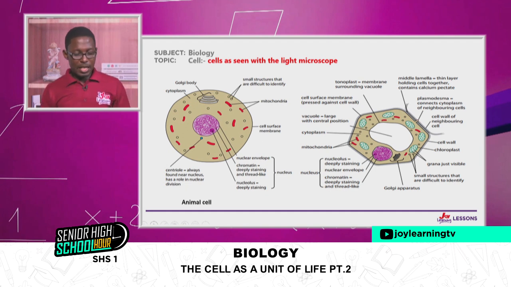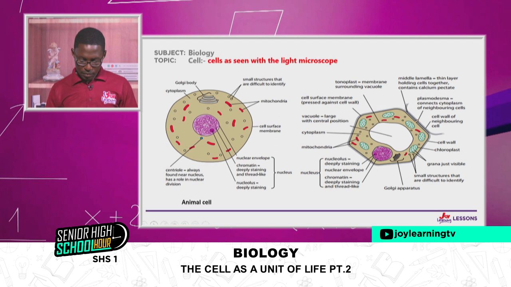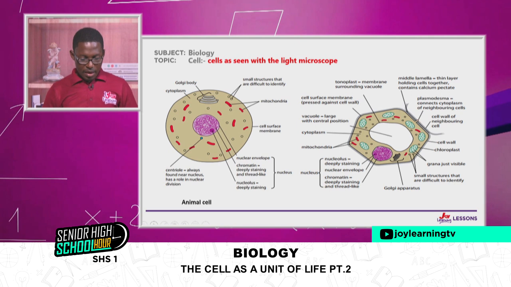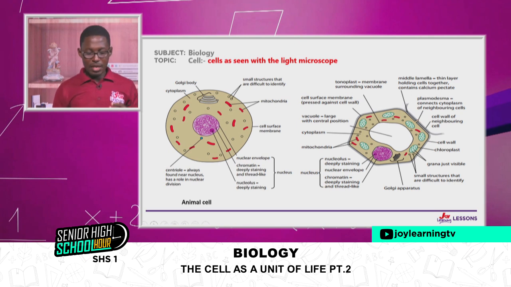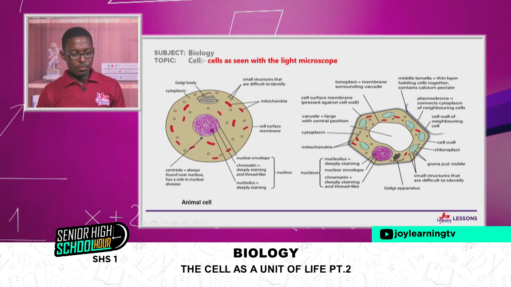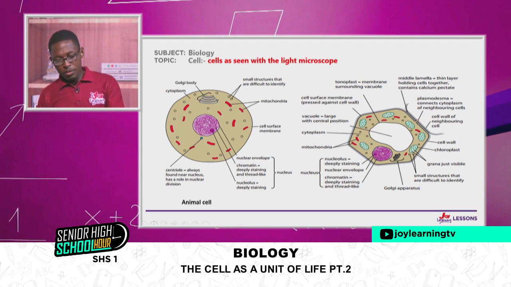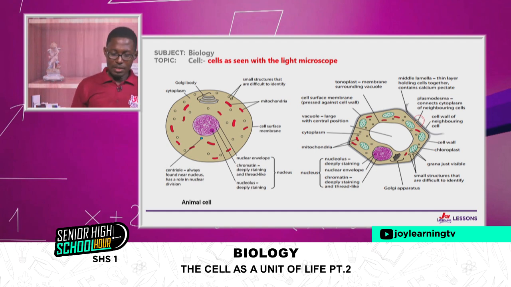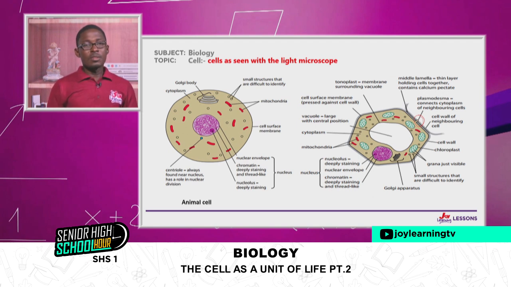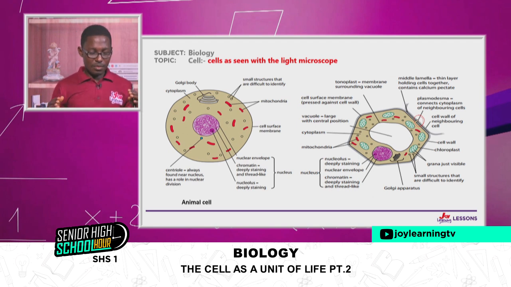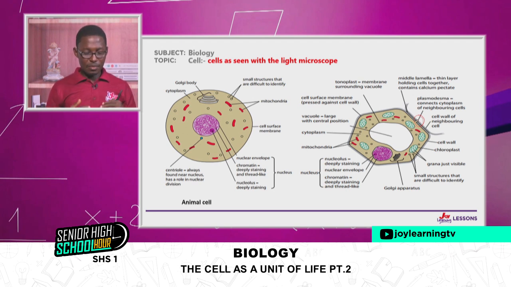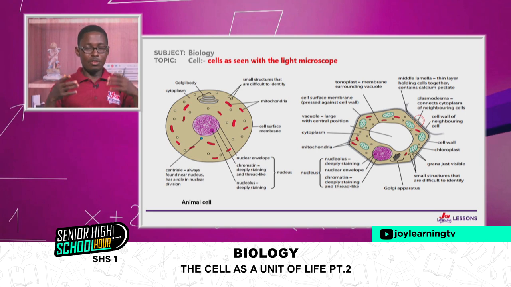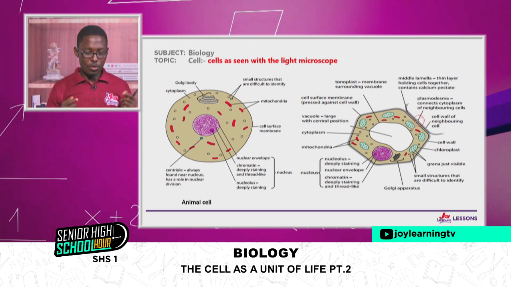Now a more colored picture, the same things now coming out clearer. These are all light microscope drawings. Now look at where I've circled the plasmodesmata. We'll talk about it as we go along. At this stage, just keep observing similarities and differences. In the nucleus, you now see thread-like materials being shown. I'll talk about all this. Now it's becoming thread-like, not like the one we saw in the black and white.